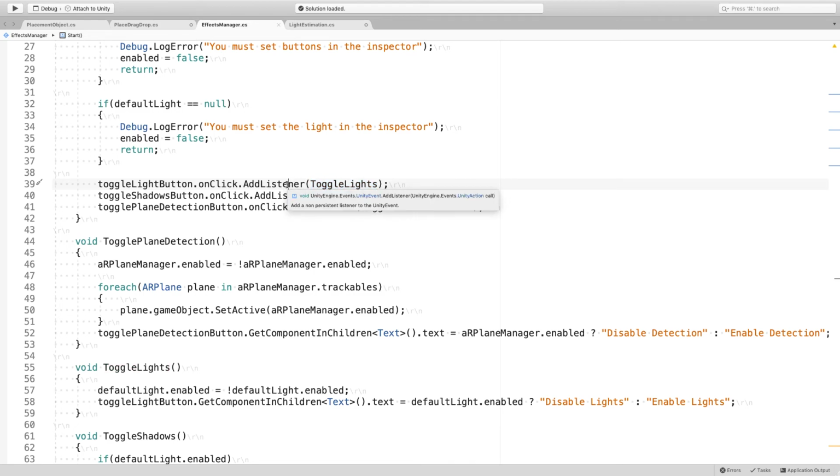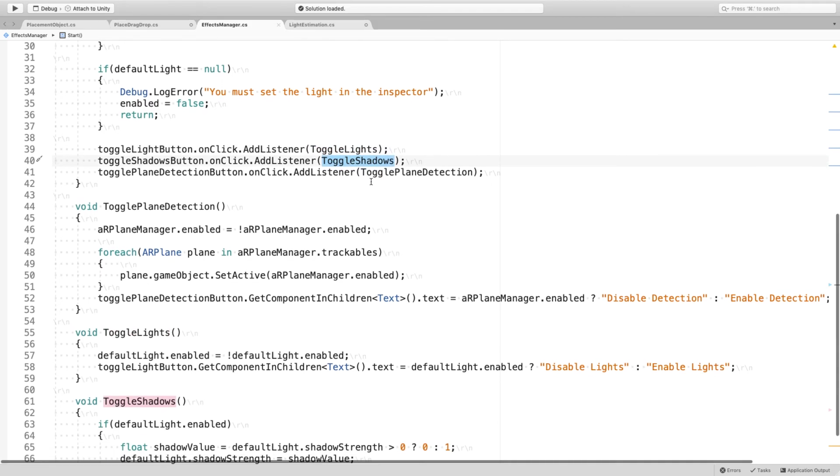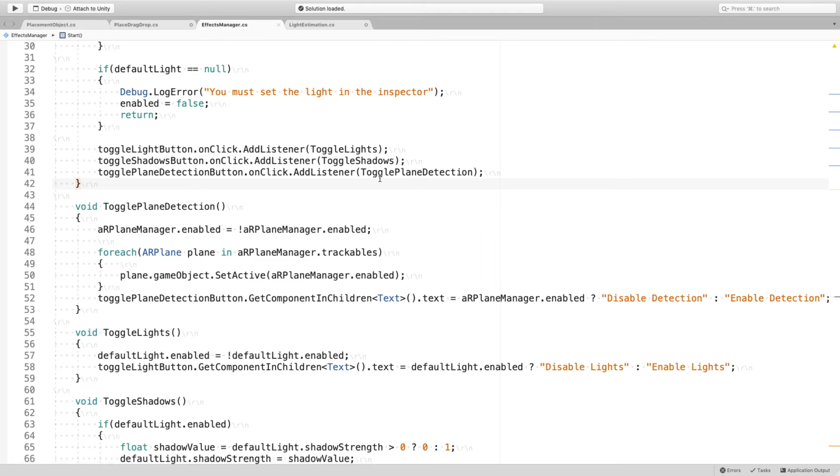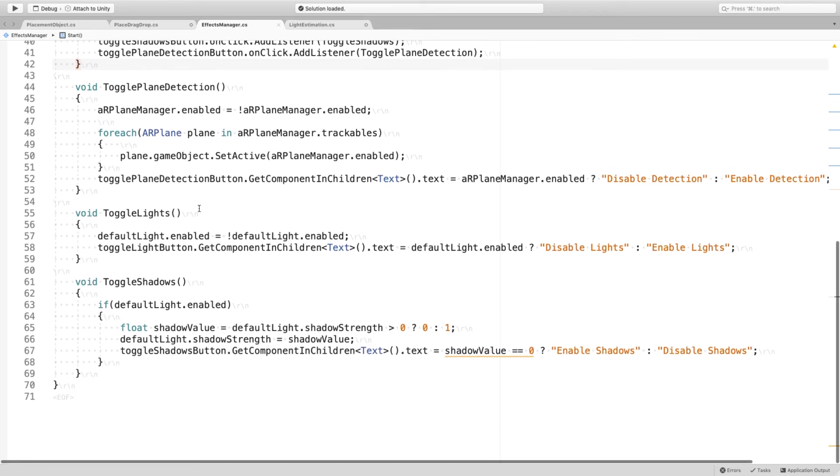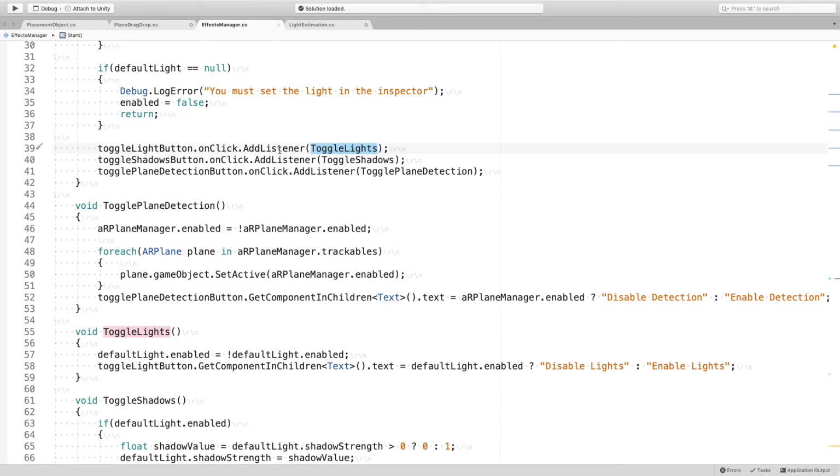So if you click the toggle light button, it will run the void toggle lights. If you click the toggle shadows button, it'll run the void toggle shadows. Okay, and that's the way buttons pretty much work across the board whenever you're using these UI buttons. You can have a button that does whatever you want. You just define that void function and you call it on this add listener thing.